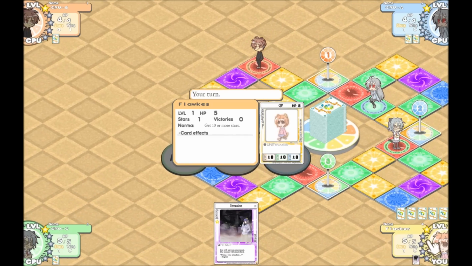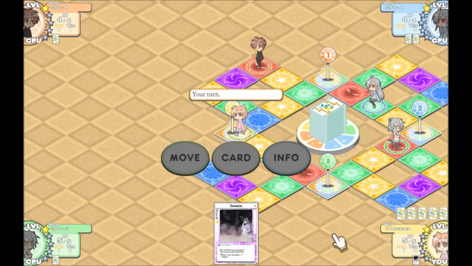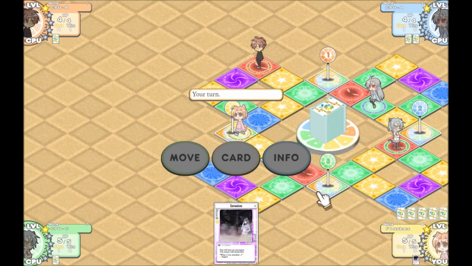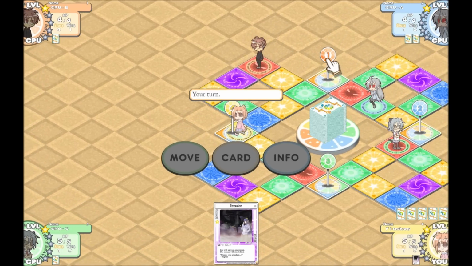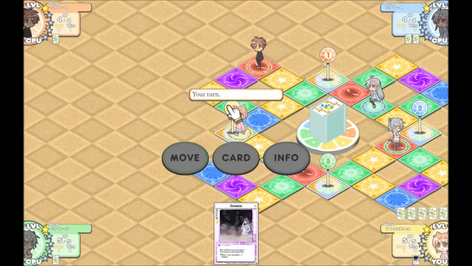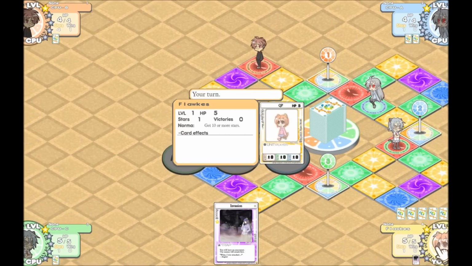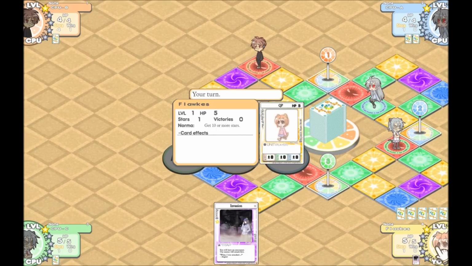My current objective is to get 10 or more stars, and how I hand in my quest, so to speak, is to land on one of these home tiles. Each home tile has a sign on it with the player numbers, so that's where we all started. Player 1 started here, player 2 started here, player 3 started here, and I started right here. I haven't moved yet. You have to land on those, and when you do, they'll check if you've completed your objective or not, and if you do, then you gain a level.